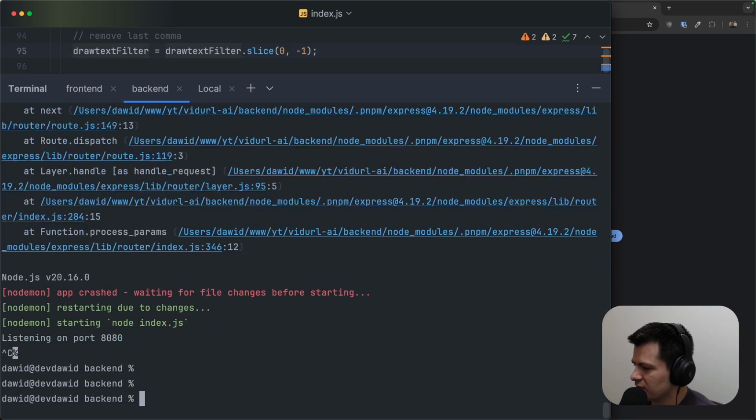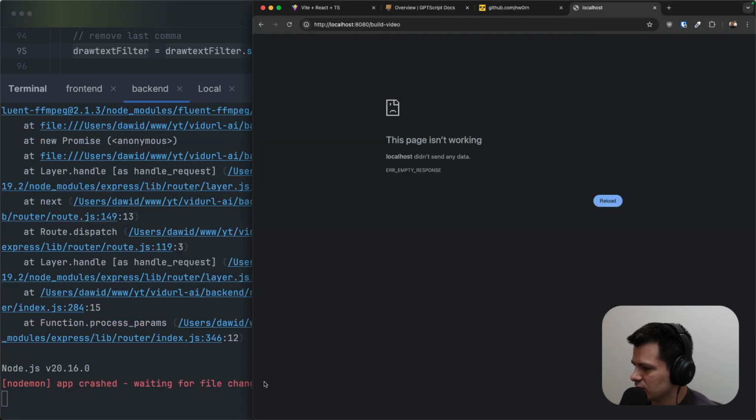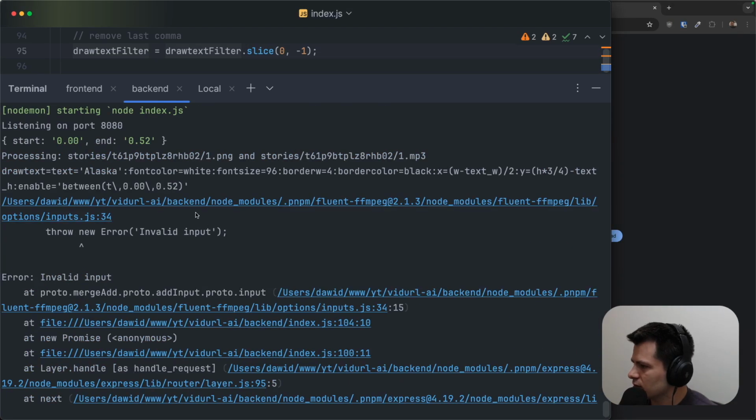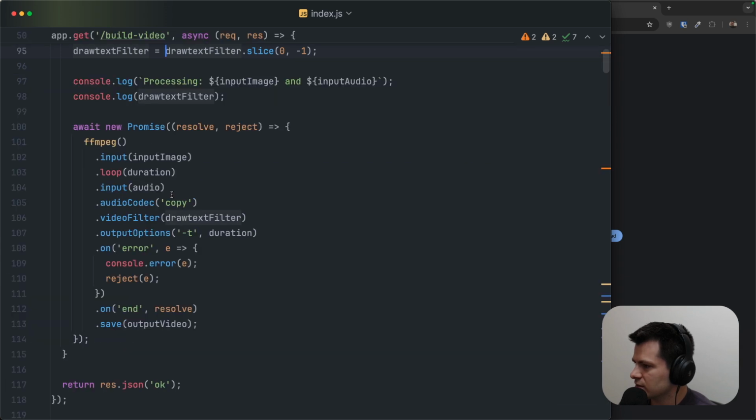So now if I restart this and I run it, still an error. But now we have draw text, the word, font color, font size, border width, border color, X, then we have Y, and then we have enable between time of this and time of this.